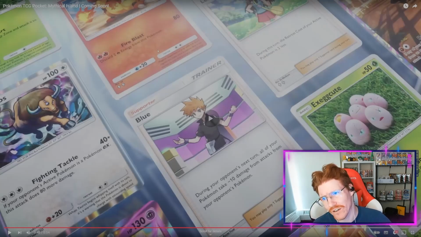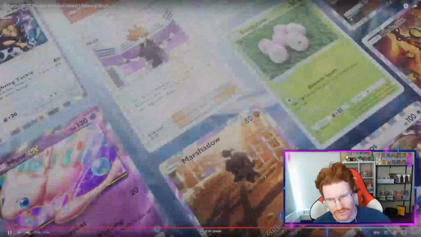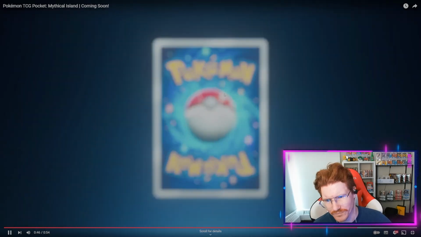We got a Fire Blast on a Magmar, which we didn't quite catch. We went back too far. We'll try to catch it here. It's on a Magmar. Magmar has 80 HP, I'm pretty sure. Fire Blast, discard 2 energy from this Pokemon, does 80. Then we saw Leaf earlier. And then we have the Marshadow. A Morlul in there.